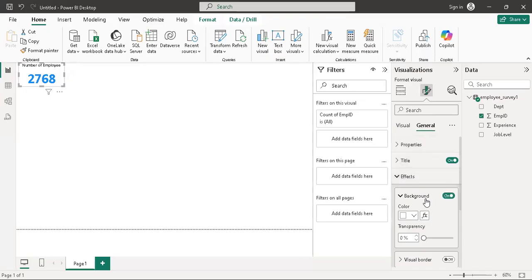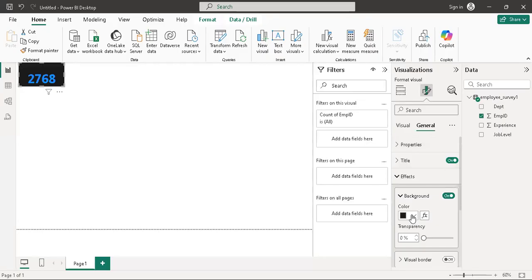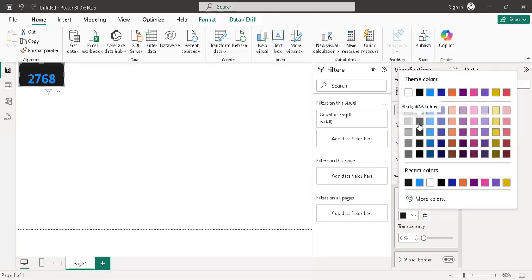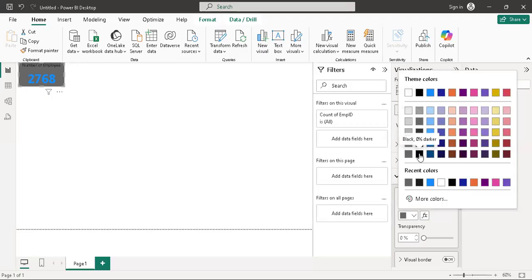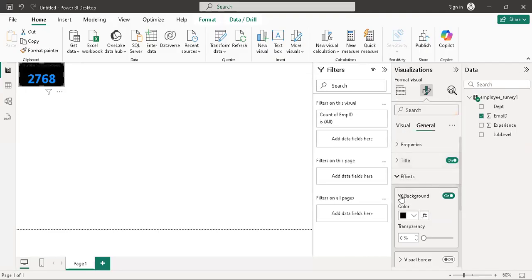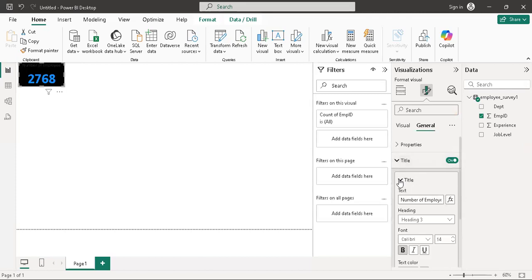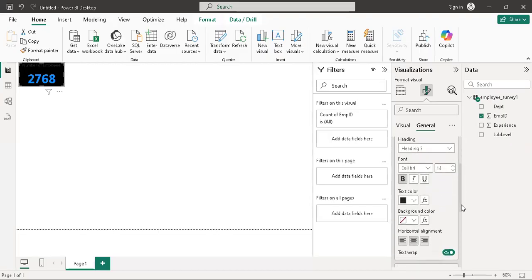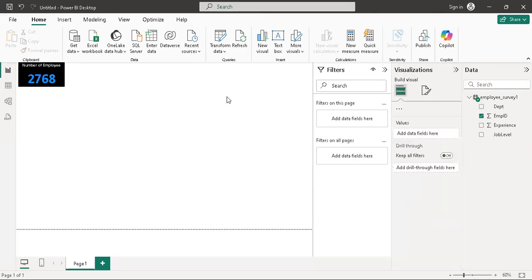I can look at effect, the background. I want to change it to black, to gray, whatever you want to change it to. You can do that here, you understand? You can change it to black, or you can decide, oh, I want it gray, any color you want actually. And because you have changed the background to black, that's affected the title. You can go back to the title, right? And change the color to white so that it becomes visible, right? And I'm done with that.